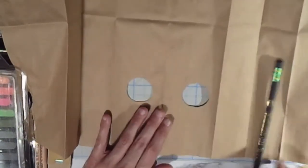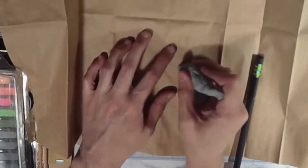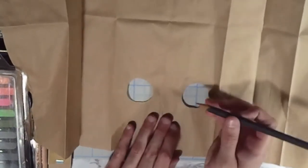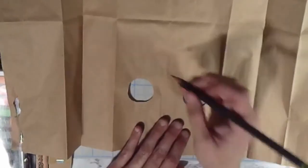This is where the kneaded eraser comes in. Nice and carefully, just kind of lightly brush it. Kneaded erasers work for a lot of different mediums. They work for pencil. They can work for colored pencil sometimes, depending on the colored pencil. And they can work with oil pastels as well as with charcoal, which we're going to be using.